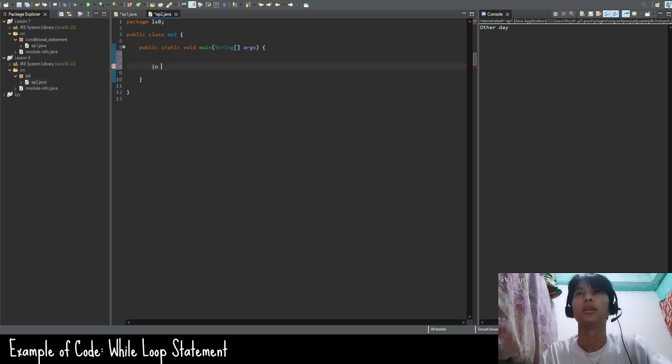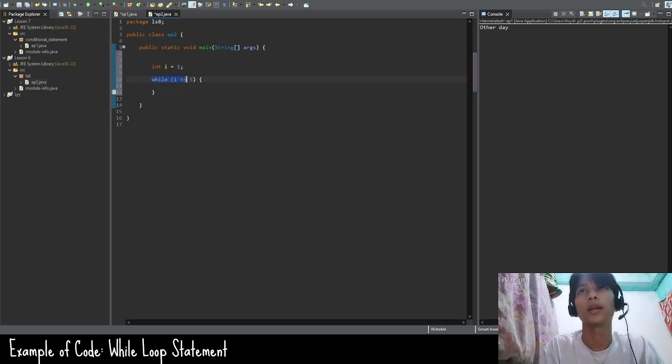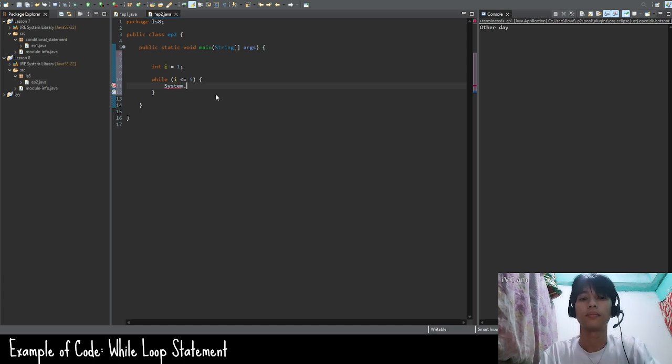Start natin with integer i, let's just use i para mabilisan na lang, and the value is 1. So for the while loop, let's call while statement: i is less than or equal to 5. This condition is parang if statement, pero while siya. Tama. So if i is less than or equal to 5, then System.out.println the number, then plus natin since ito yung looping, plus 1 or i++ the integer i, then plus for the loop.